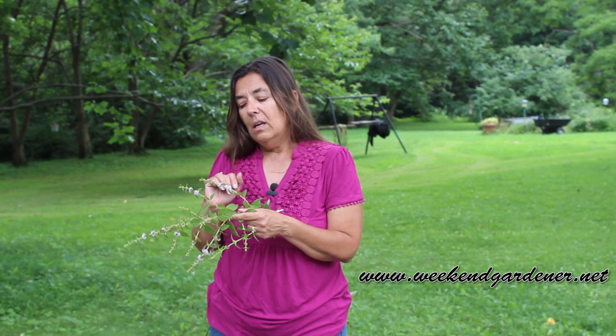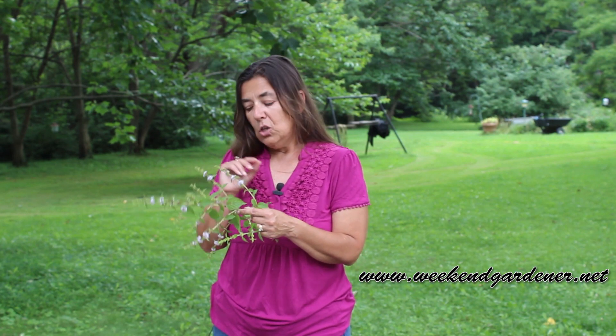Now, I could have broke off a leaf to see if that's what I thought it was, but I really wanted to test my weed identification skills. So the first thing I looked at was the stem. Now, mint — any type of mint, chocolate mint, spearmint, peppermint — it doesn't matter. If it's in the mint family, it has a unique characteristic. What is that characteristic? It has a square stem.